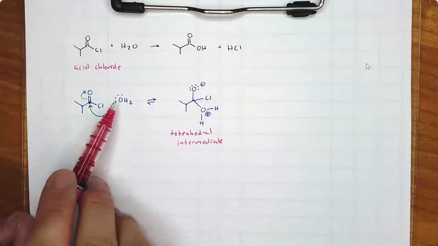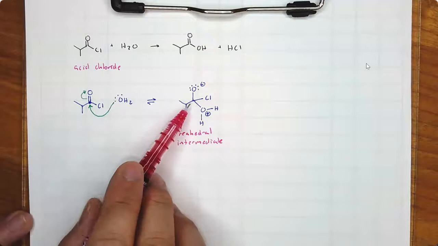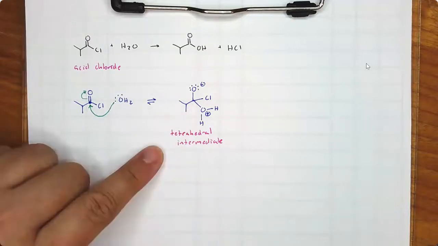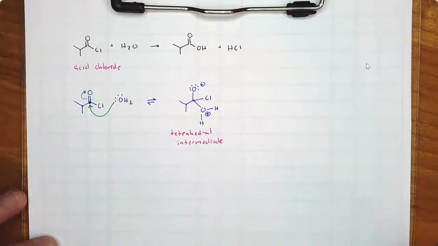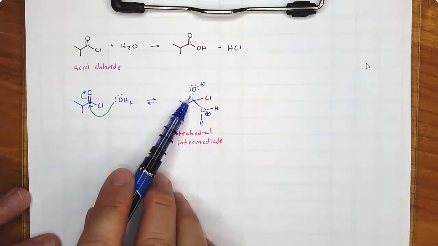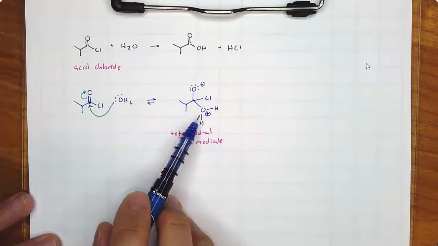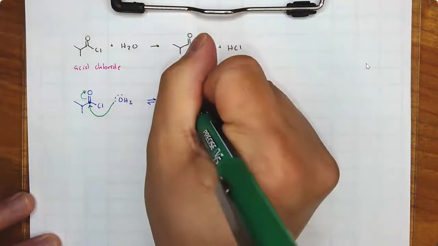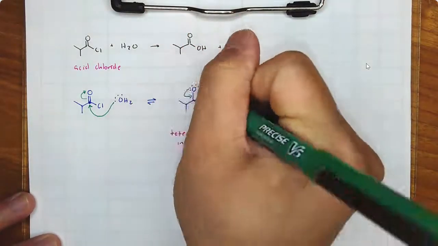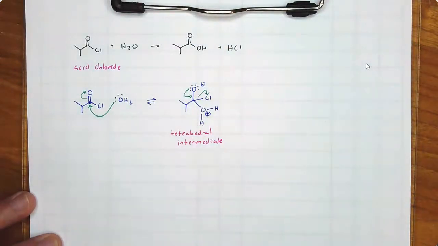It's very tempting for the water to come in and kick out the chlorine because that carbon would have 5 bonds. But instead, we go through the tetrahedral intermediate. It started out as trigonal planar. Now we have a choice. Do we bring down this lone pair to kick the chlorine, or do we neutralize the OH2 group down here? Most sources kick out the chlorine in the next step by remaking the trigonal planar C double bond oxygen group.